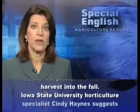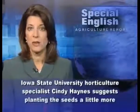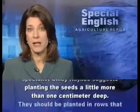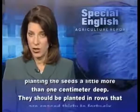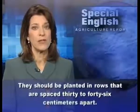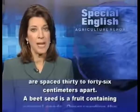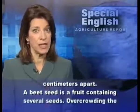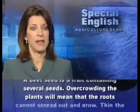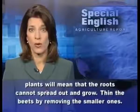Iowa State University horticultural specialist Cindy Haynes suggests planting the seeds a little more than 1 centimeter deep. They should be planted in rows that are spaced 30 to 46 centimeters apart. A beet seed is a fruit containing several seeds. Overcrowding the plants will mean that the roots cannot spread out and grow.